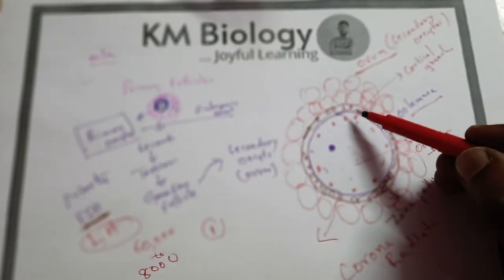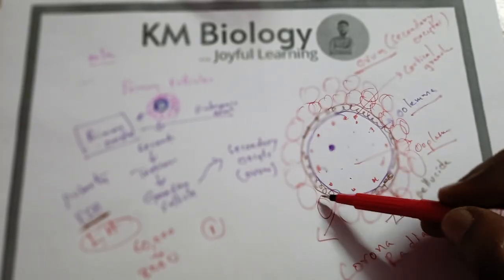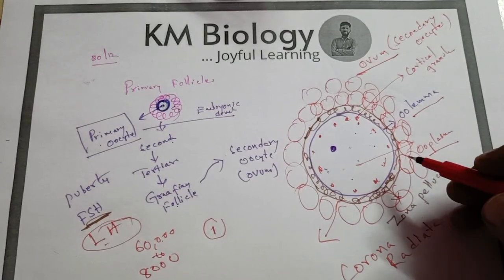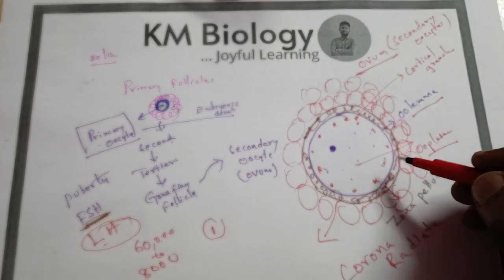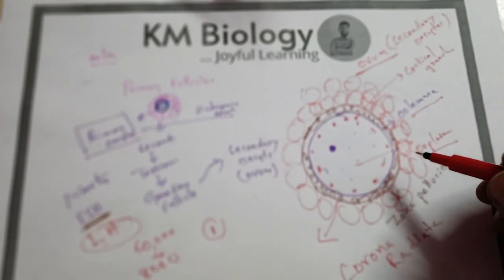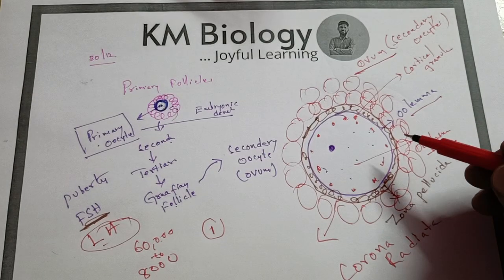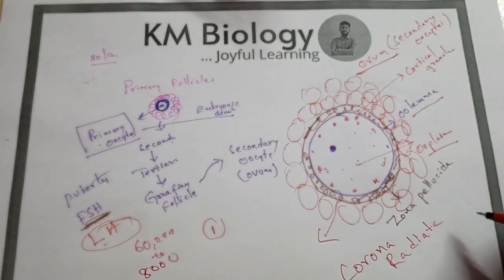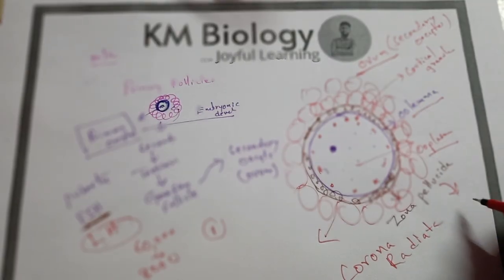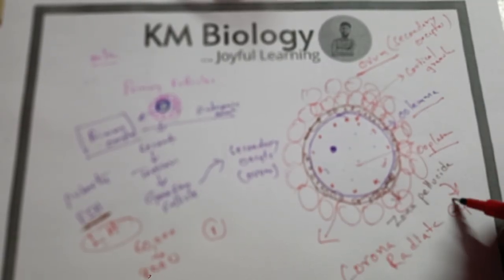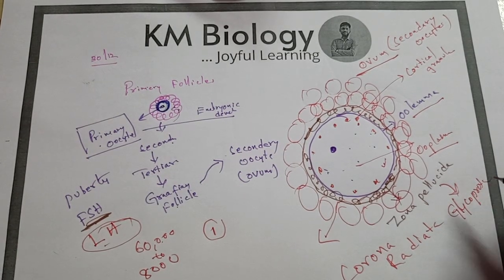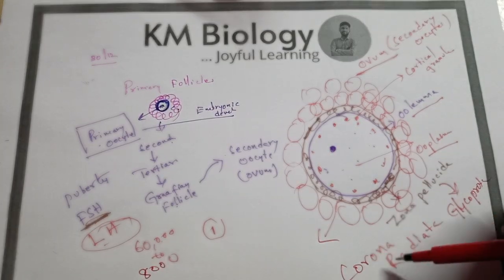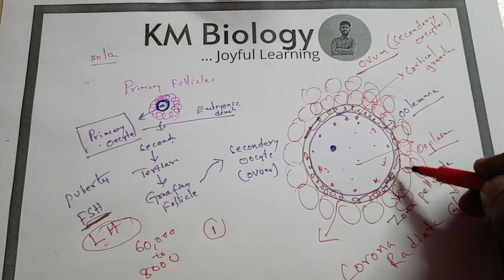And here there is another protective layer which is called zona pellucida. So here this zona pellucida is made up of glycoproteins. Remember, glycoproteins. That means a combination of amino acids or proteins and carbohydrates both together. We call glycoproteins. Note down, zona pellucida is made up of glycoproteins. Next, these follicular cells are also present around the zona pellucida, which we call corona radiata.